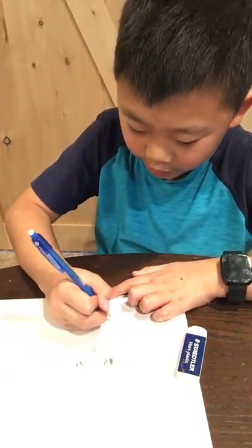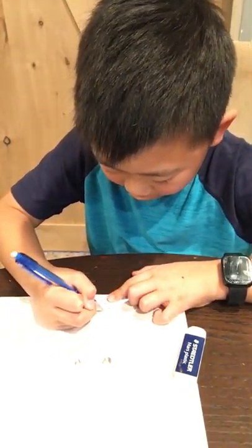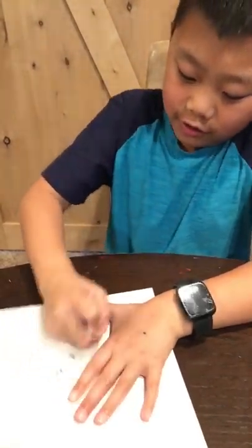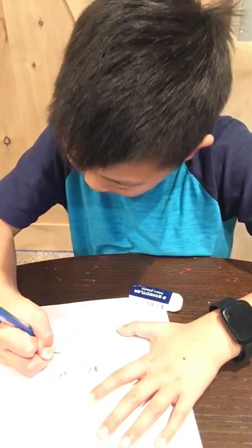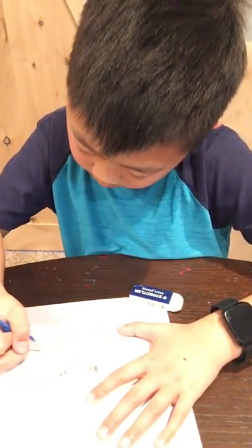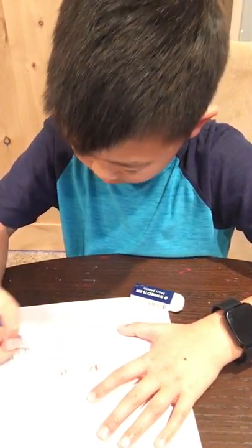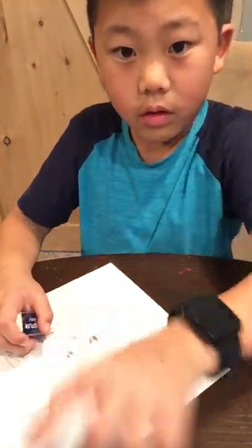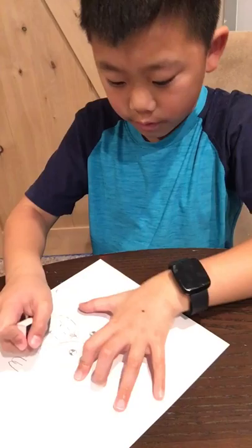I was able to make real dogs sitting down a long time ago, but I'm not very good. What is this? Okay, just whatever. I'm very, very late. Kind of rushed. Sorry.